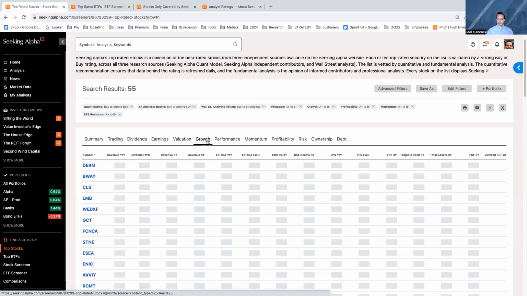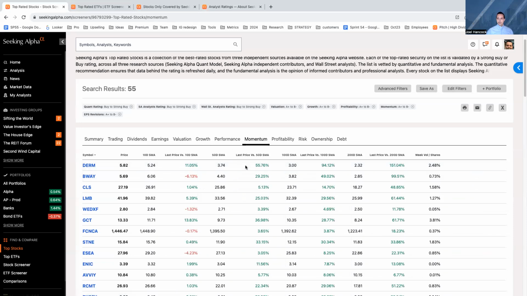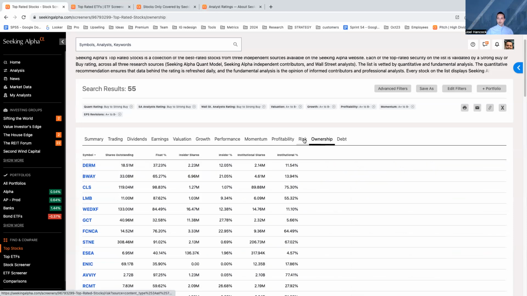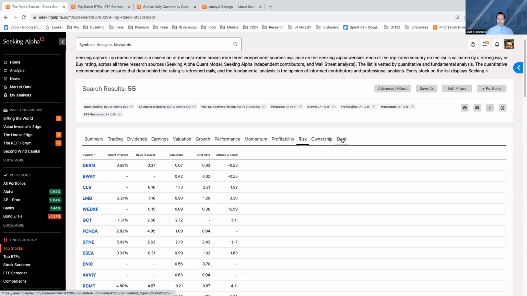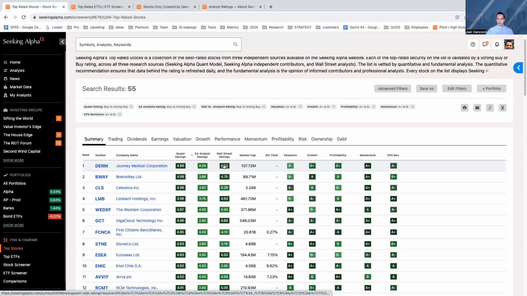You can look at growth metrics, revenue growth, earnings growth. You can look at momentum, price versus the moving averages. You can look at ownership. You can look at risk. You can look at debt. And you can look at all of these things combined for this whole set of stocks.